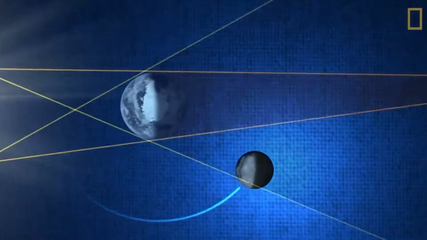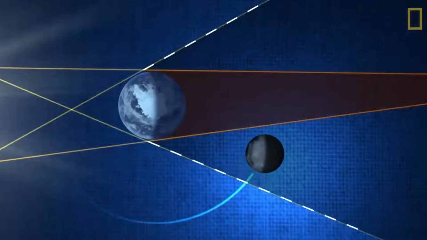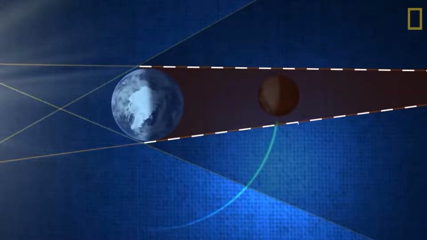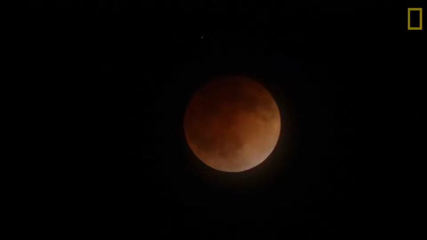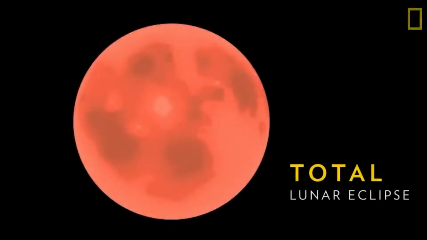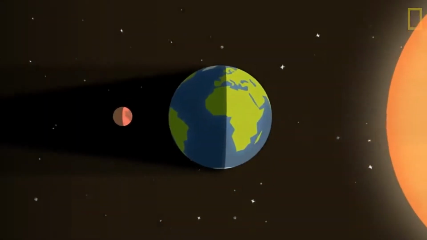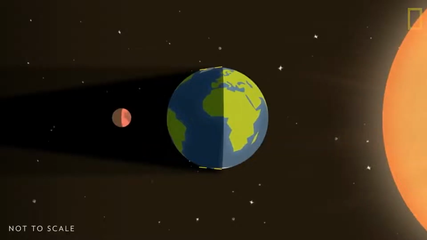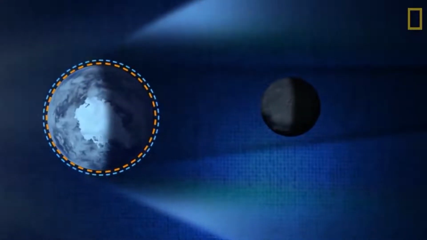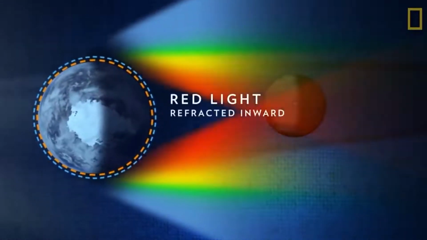Now, in this video, you can see a lunar eclipse. So the shadow of Earth will be falling on the Moon. There are three types of lunar eclipse. Firstly, there is total lunar eclipse, as it is visible in the video. The whole Moon gets covered by the shadow of the Earth. Right?